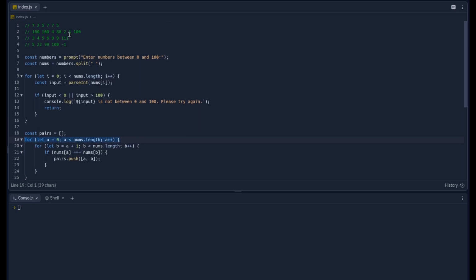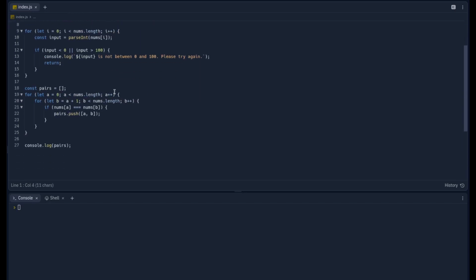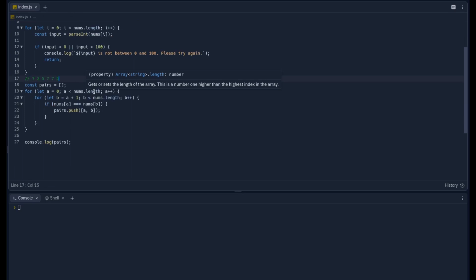So for example, let me grab this and copy, so we have it up here in frame. Okay, so 7 is going to be checked here, right? So this first one is going to be 7, and then B is going to be the next one. See, A plus 1, because A is 0. B is going to be 1, because 0 plus 1 is 1, right? So B is starting out 1 in front. So this is how we're looping through it. We're going to loop through the outer one and the inner one, and then this is how you're checking it.